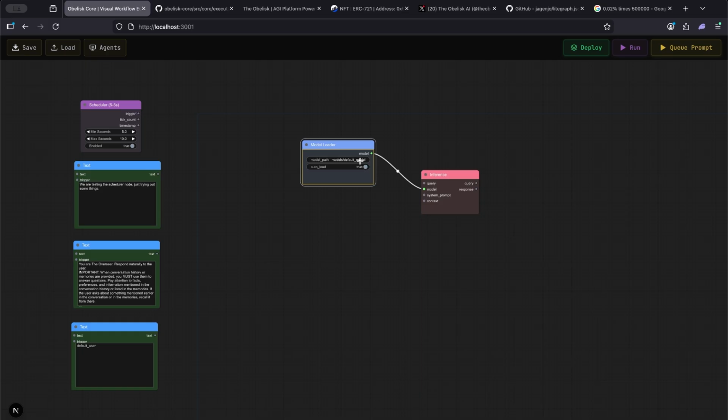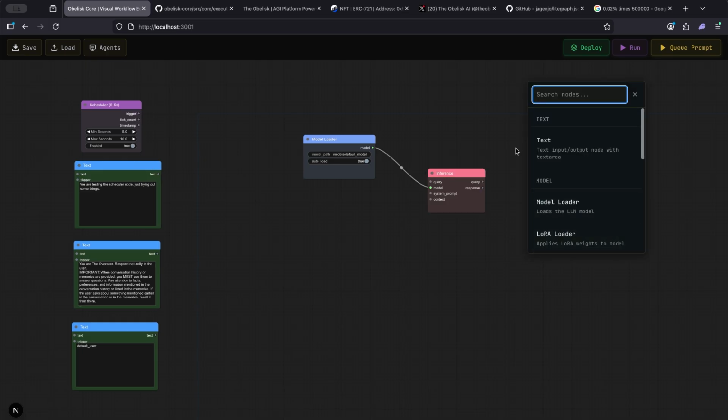Don't worry. The model path can be changed if you want to load a different model in the future. For now, it's just a simple auto load is true and hook it up. Nice and easy. The next thing you need is the query. This is the user's query. This is what are you trying to have it inference? So what are you asking it to do, or what question are you asking it?